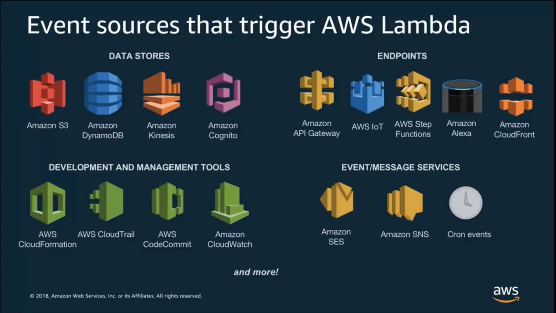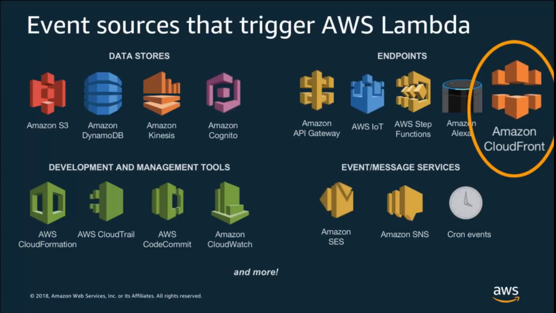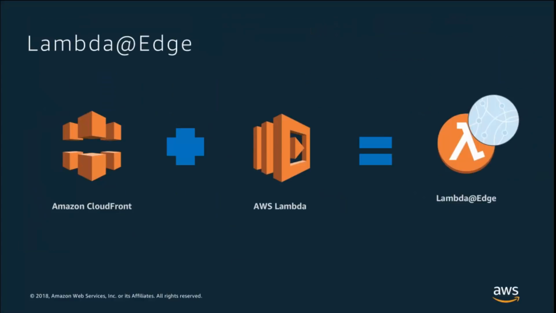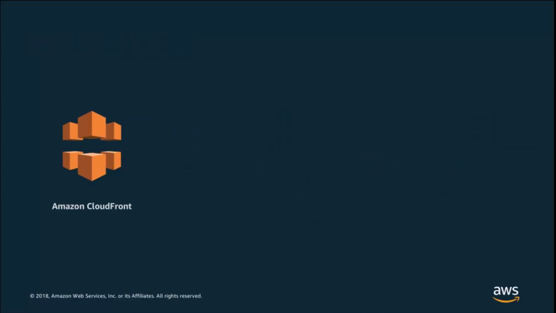These are more synchronous, meaning that when a request arrives at the endpoint, and if you want a Lambda function, you can set up these endpoints. If you have an Alexa-enabled device at home, it is most likely that the Alexa skill is being backed by a Lambda function. And today, our focus is really going to be on CloudFront as event source. Now, CloudFront is a CDN, a content delivery network service from AWS. When you set up your Lambda function to be triggered with CloudFront as event source, that is what is Lambda at the Edge. Let's take a quick look at what CloudFront is.